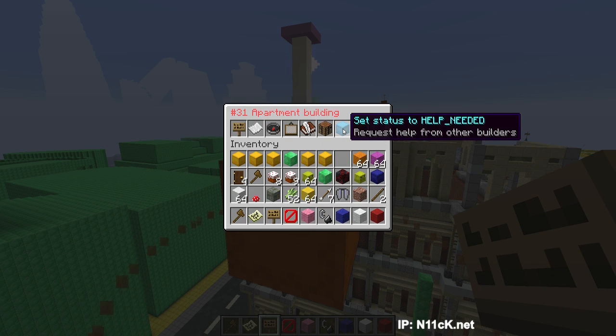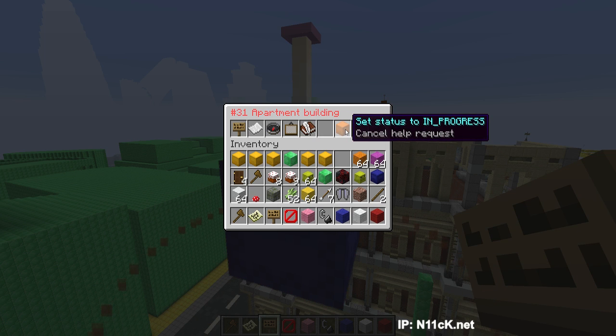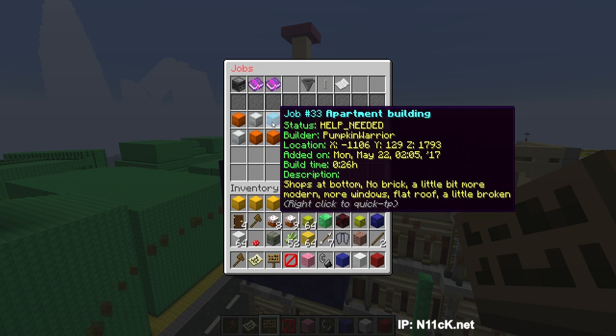This one. I can set it to blue, and if I do that right here, request help from other builders, kaboom, it's going to take away a couple things that you don't need. And you can also cancel that help request, of course, because now it's blue.